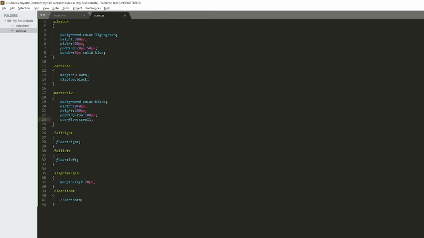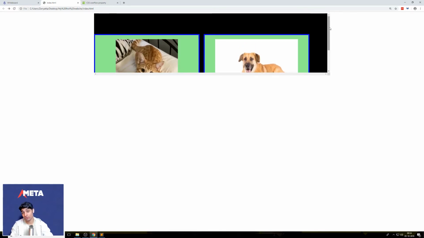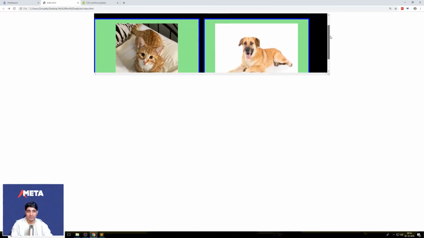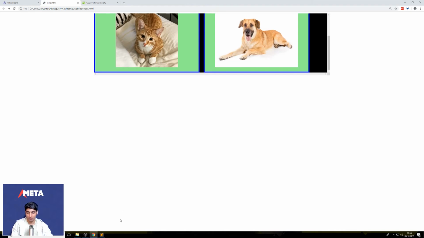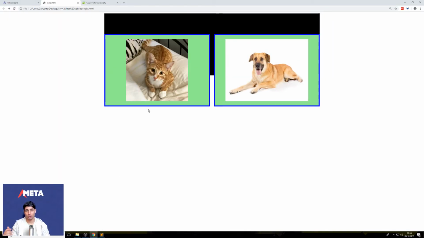And I'm just going to refresh this. And as you can see, a scroll bar has been created. And because of the scroll bar, which has a little bit of a width, this is broken. So I'm going to give this a little more width just to show you what I mean. As you can see now, the scroll bar's width is also included in the width of the total calculation for floats. So as you can see here, now we have a scroll bar, which is an overflow. So many different ways to do overflow: hidden, auto, and you will be using overflows, especially auto, and you will be using hidden and visible also. So don't worry about it too much.